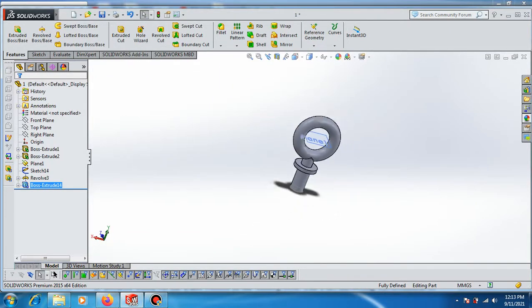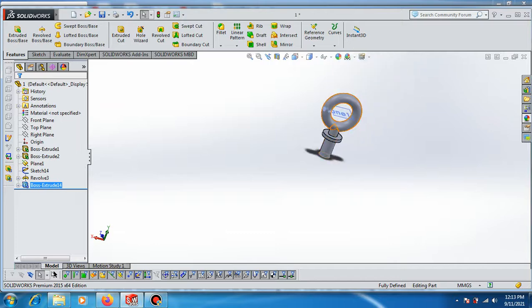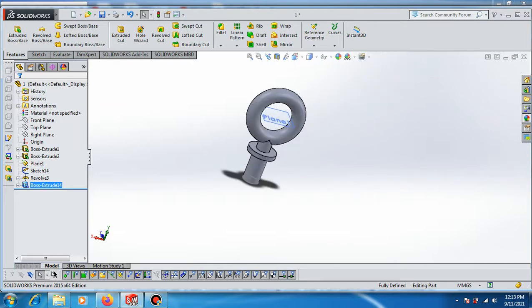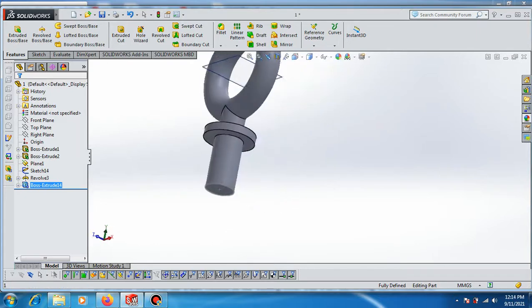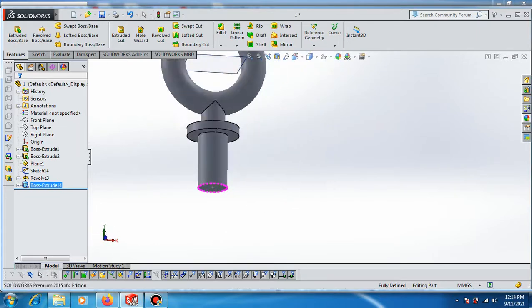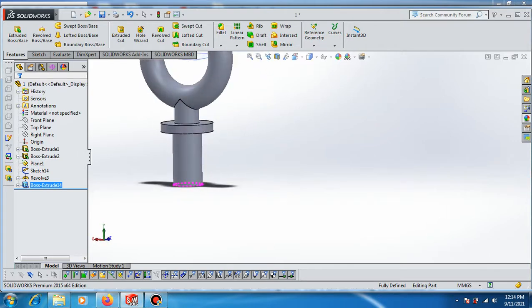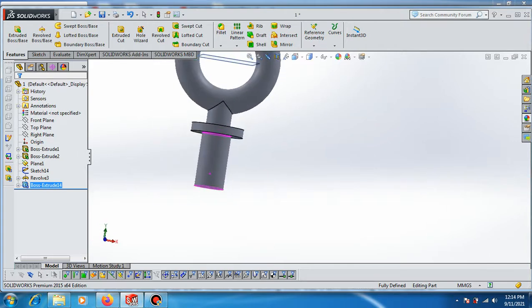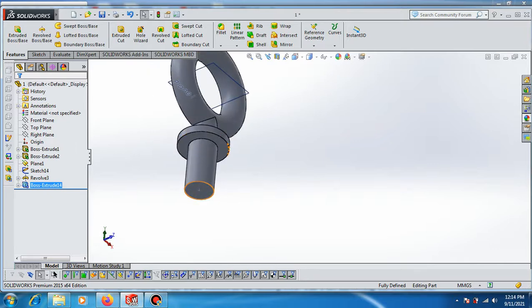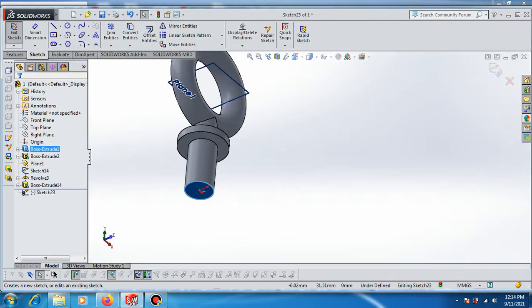So next thing to do is, for example, I want to make this object just like a typical screw or something like that. So for example, I will create a sketch here.